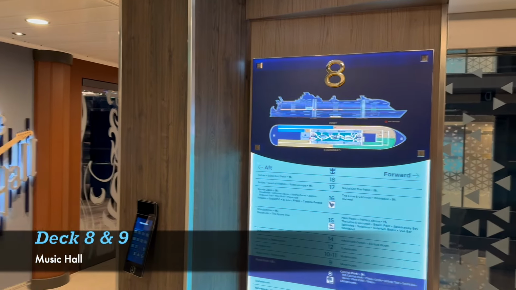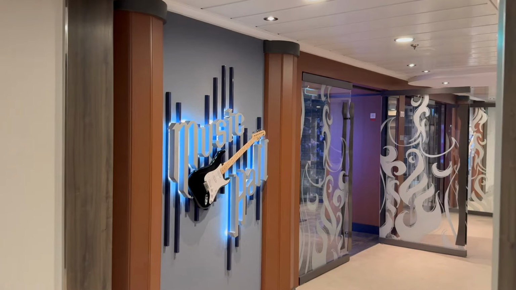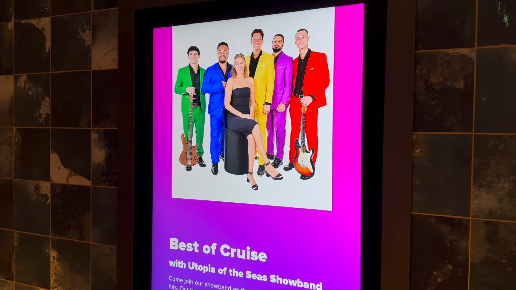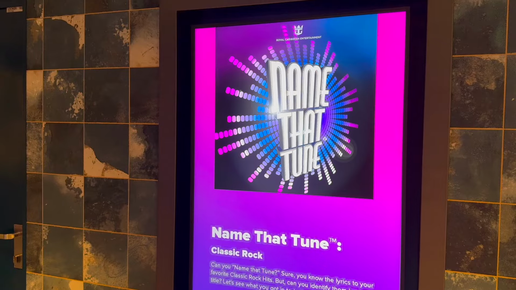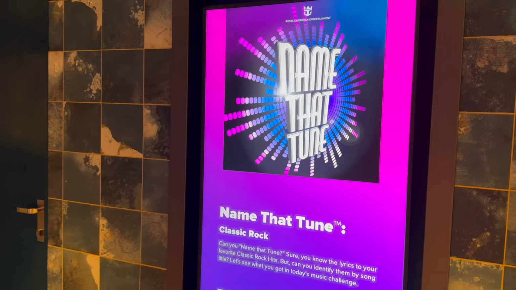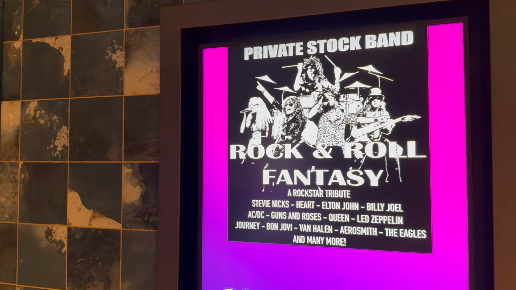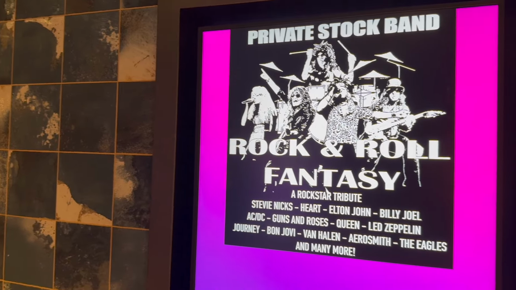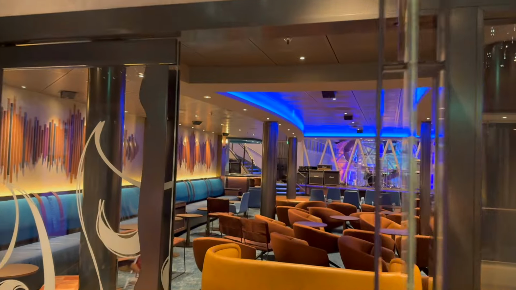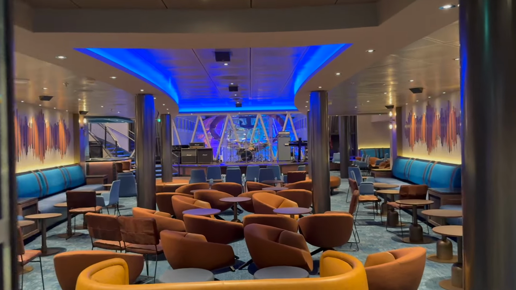So we're here on deck 8, and right here we have the music hall. Here at the music hall, they have some different shows and performances, and they also have like a game show called Name That Tune. Just check in your app to see what times they have the different shows and things you can do here. It seems like it's mostly rock and that type of music that you'll be able to find here at the music hall. It looks really nice though.